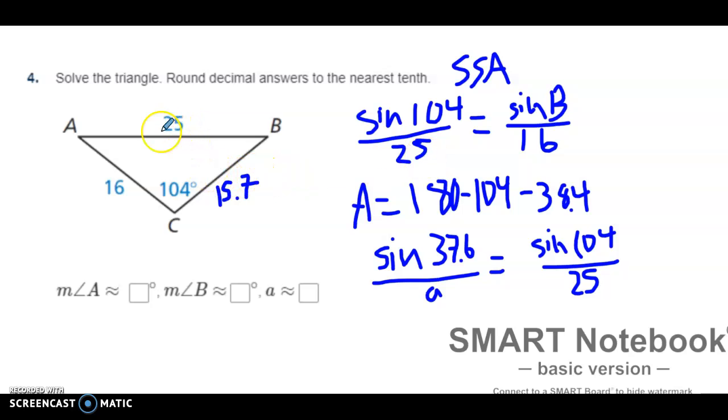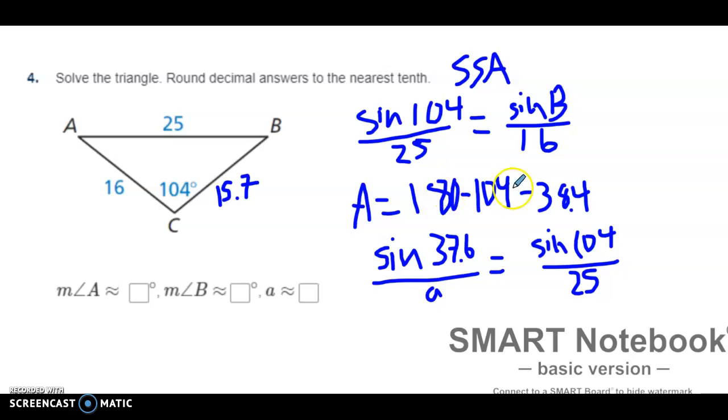Number 4, we're still solving triangles. This one we know is side, side, and an angle, so I can still use the law of sines for this. Sine of 104 over 25. If we find B first, which is what we have to do because we know side B, so we're looking for angle B, sine of B over 16. Here's our unknown, so I'm going to multiply these two. 16 times the sine of 104, divide it by 25, but you get a decimal, so then you have to do the inverse sine of the answer, and then you get 38.4.